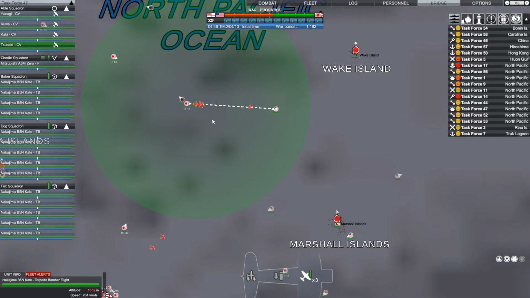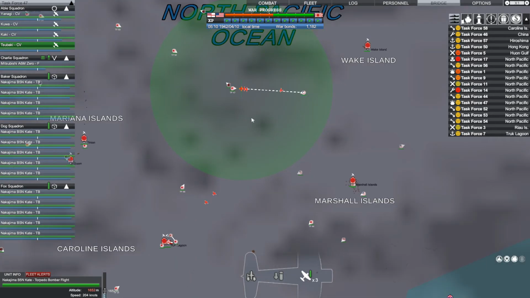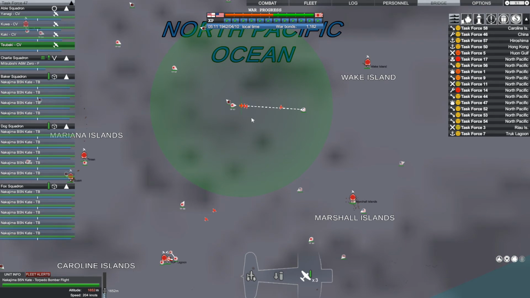Alright guys, I'm gonna leave it right here. Nice cliffhanger. And wish our Japanese pilots some luck here, because it's gonna be a bloodbath. Next time we're gonna have this massive battle with carriers with no protection. So the only protection they have is speed and range.